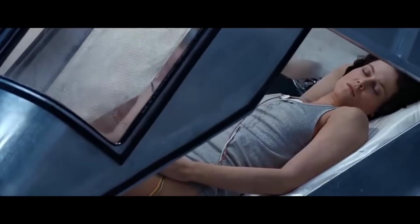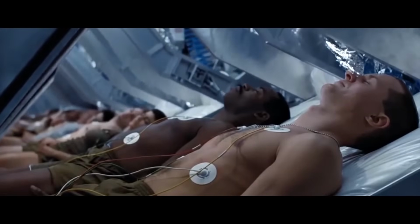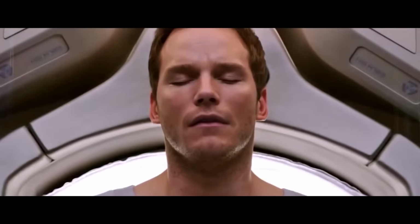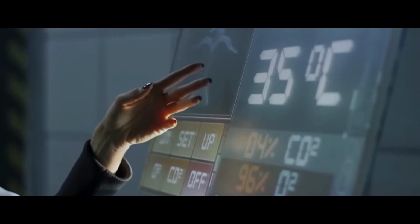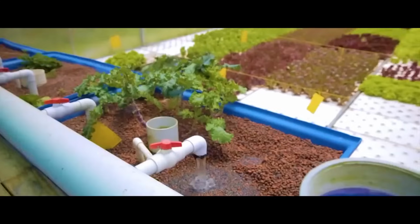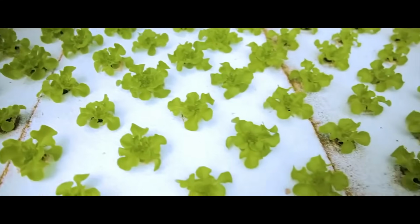One way to solve this issue might be to not have the astronauts be awake for most of the flight in the first place. Yes, the key to solving this problem might be hibernation. This field has seen increased attention in the past few years, mainly due to spaceflight. You see, most of the food we eat is used up just to maintain our body temperature. By lowering this temperature, we can potentially cut down on caloric intake by 50%, if not more, essentially doubling the food supplies.